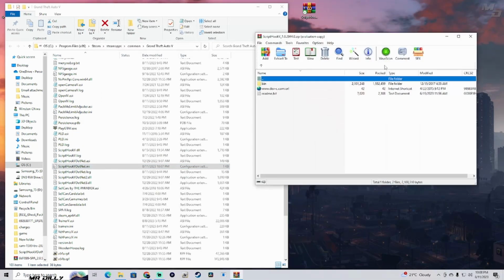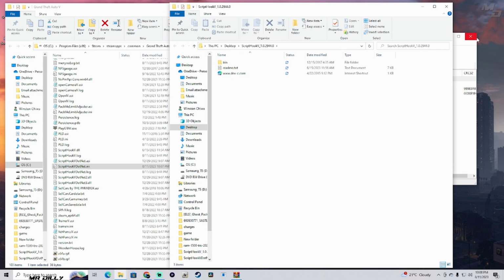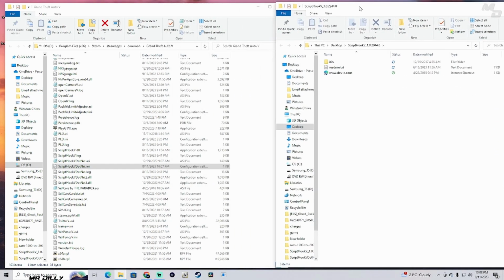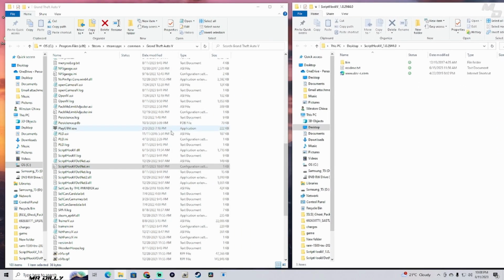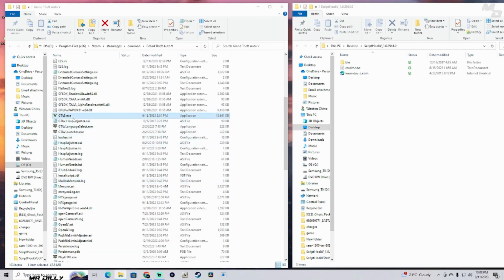Next, we're gonna go ahead and install our ScriptHookV. For the ScriptHookV, I'll highly encourage that you install the one that's compatible with your game version. I'm on the latest game version. If I can show you my game version right here, it's going to be all right. So my game version right now is 1.02944.0, so I am on the current version of GTA 5. So I'm going to install my current ScriptHookV for that.